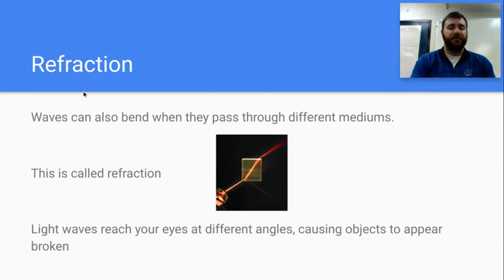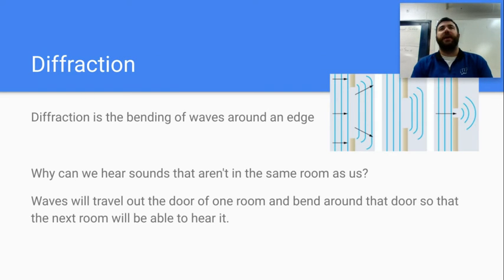This is why, if I had a box in a dark room and a flashlight, and I turn that flashlight on, you could see the light if you were on the other side of a wall or whatever. Why can you see that light? It's because light can actually bend around at pretty heavy angles. So diffraction is happening all the time. You probably just don't really think about it, especially with light and sound.